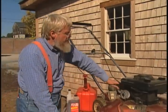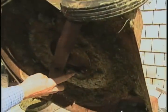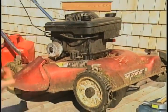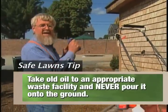Almost as important is changing the oil. Before you do anything to an engine, the first thing is to unplug the spark plug for safety. Turn the machine upside down — the oil plug is this square plug here. Just take a wrench and loosen that nut until it comes off, slip an oil pan underneath, remove the plug completely, and let it all drain out. When the old oil is drained out and you've reinserted the oil plug, add fresh oil according to the manufacturer's recommendations. Be sure to dispose of the old oil properly — don't dump it; take it to your local recycling center or waste transfer station.